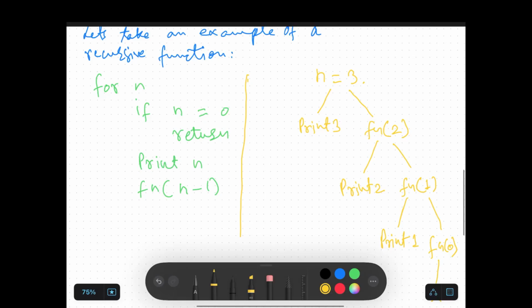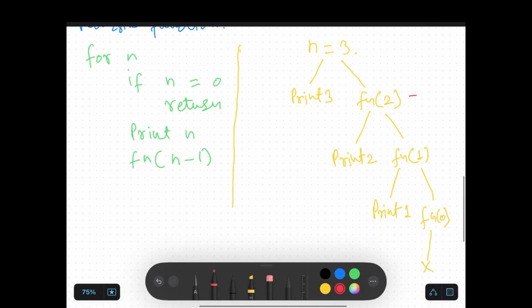So how many times we call the function? When it is here, here, here, and here, 4 times. This means we call the function n plus 1 time.